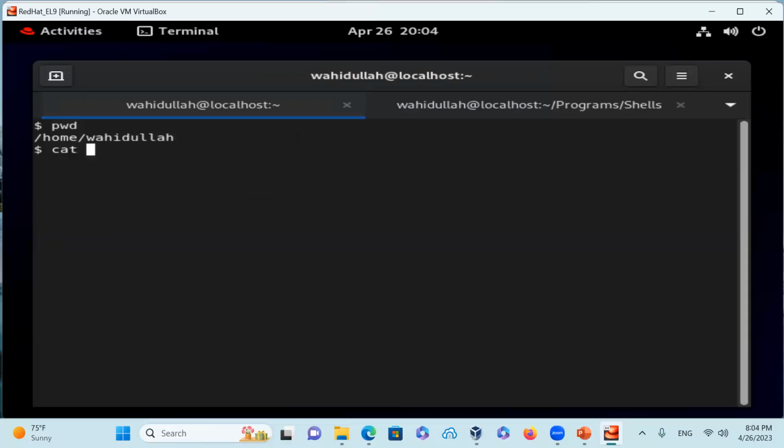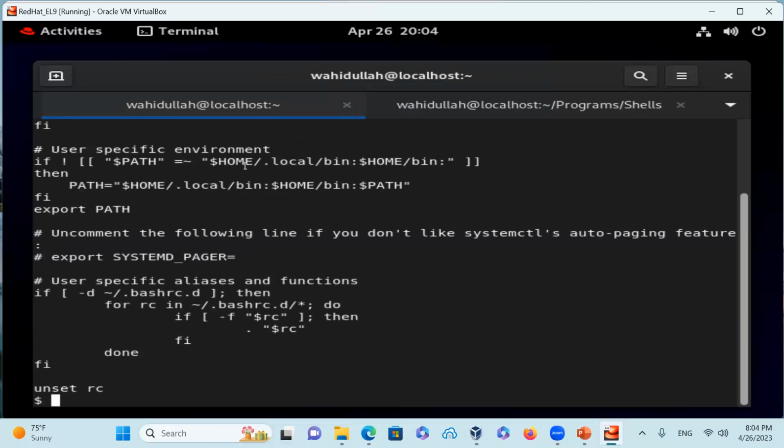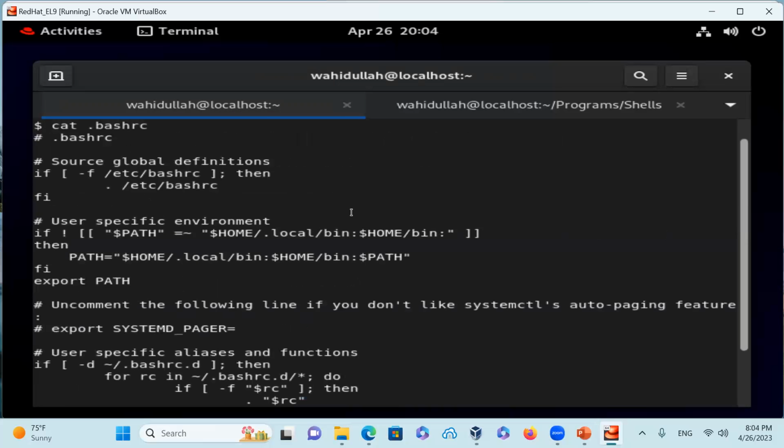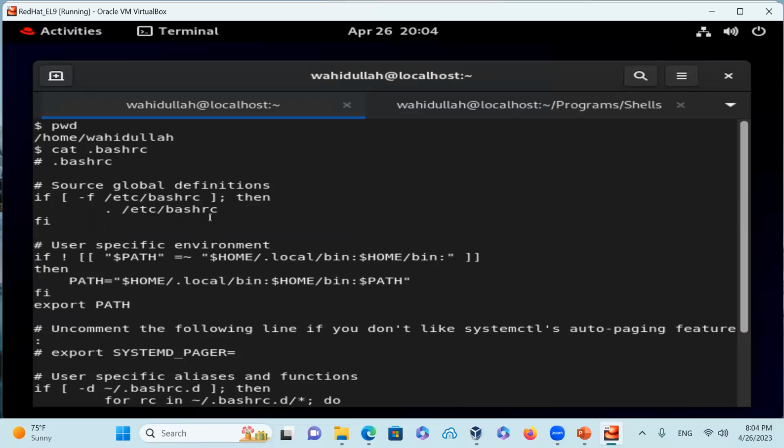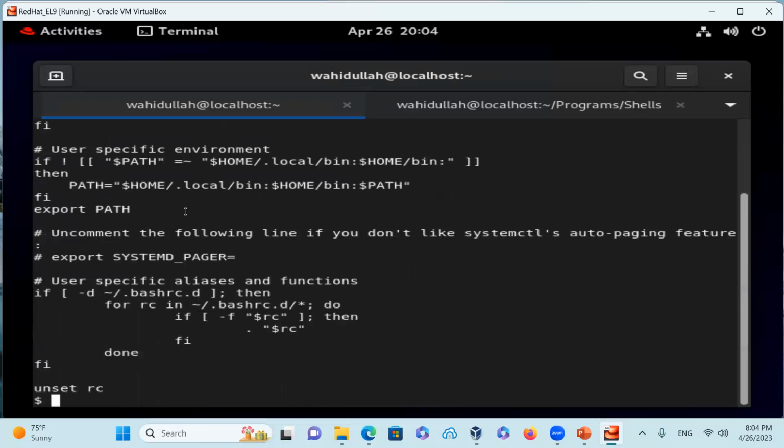.bashrc holds the entire information. One of the files is also called /etc/bashrc. This is a system bashrc file. There's no dot in it, but inside this one PS1 is defined.